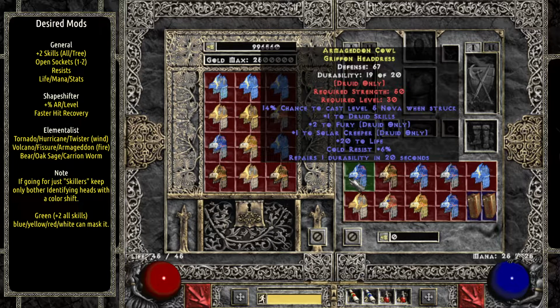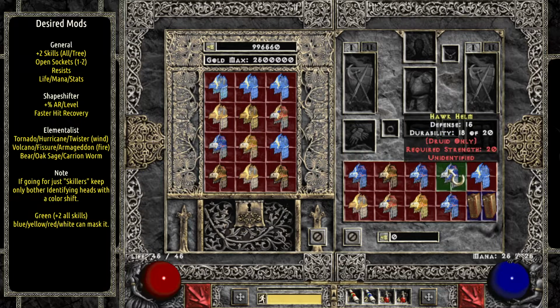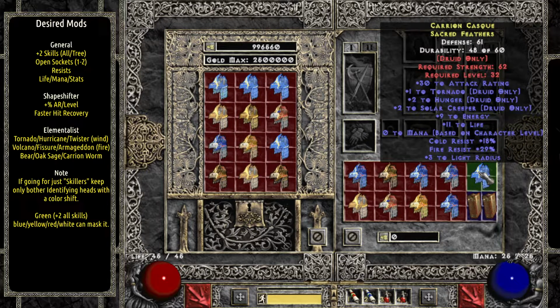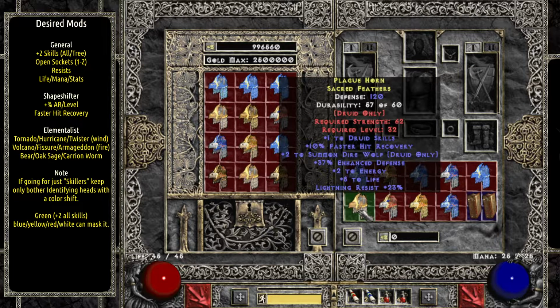So let's see. 1 Druid skills and Fury, doesn't really have anything else. If we had actually even gotten +1 skills on this, I would consider it a decent helmet, if you're wondering. So let's keep going forward. 10%, that's garbage. This one is also terrible, it's just not good. It's one that I'd use if I was going through Untwinked.